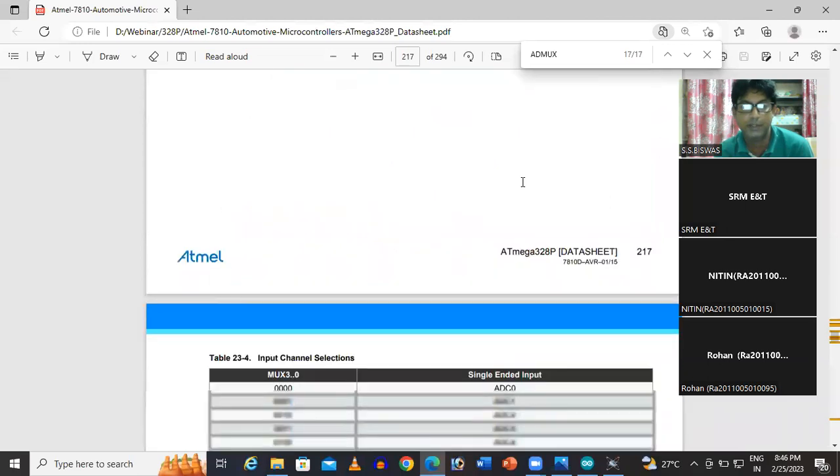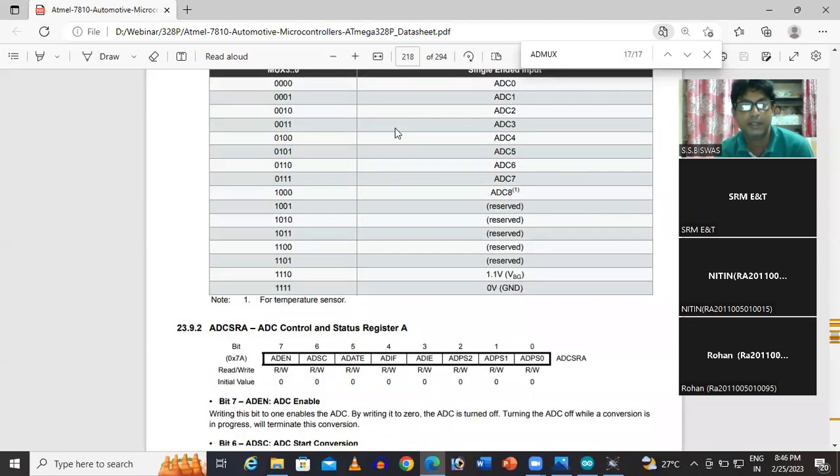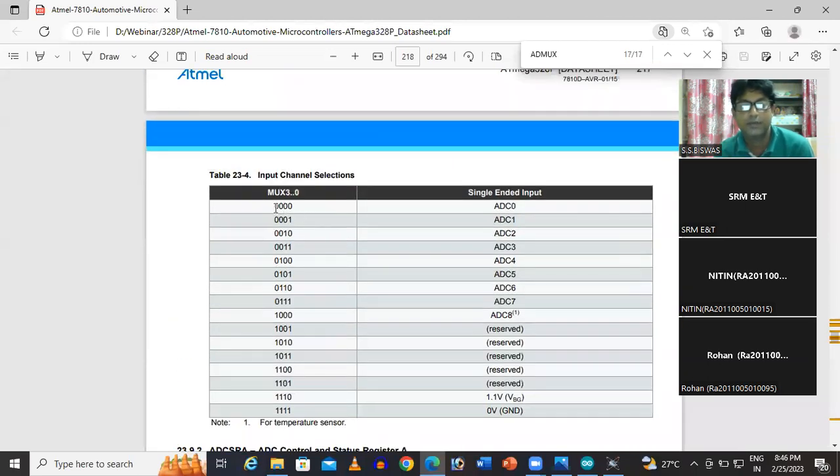So if you see the table for the ADMUX, this is the table. If the 4 LSBs are set as 0000, then it will be taking the value from channel 0. If it is 0001, it will be channel 1, and so on. If it is 1000, it will be channel 8.